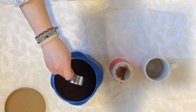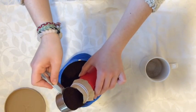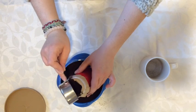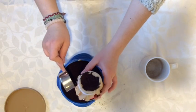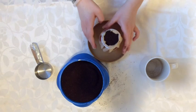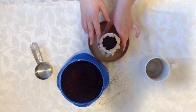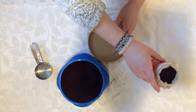Okay, so now I'm just going to scoop some of the coffee into the filter. After I did this, I ended up realizing that this mug was actually a little too small. So I just cut around the bottom of the cup to make it fit into the mug a little bit better so it wouldn't fall off. Because right then it was kind of balancing on top and it was very precarious. And I actually ended up spilling my coffee.